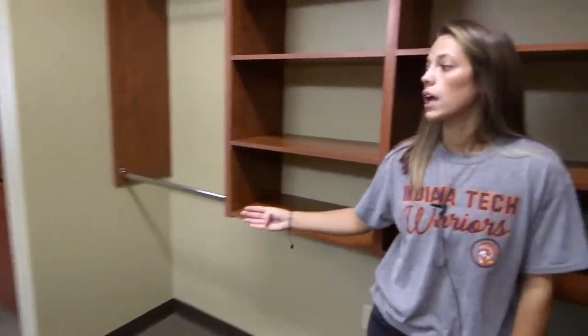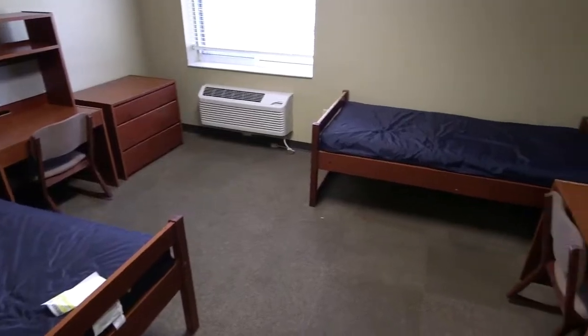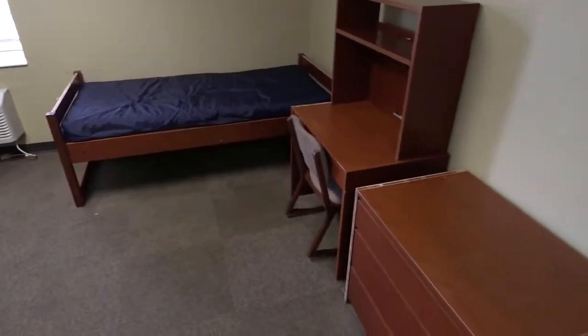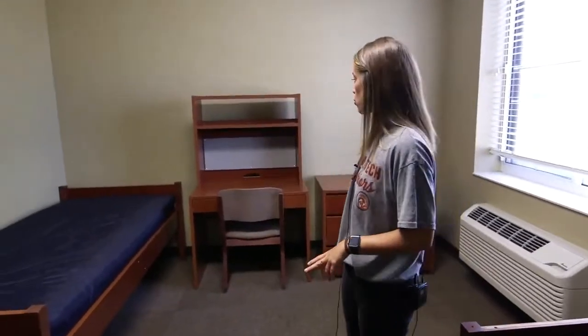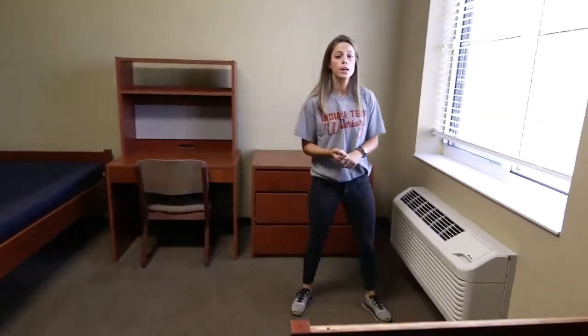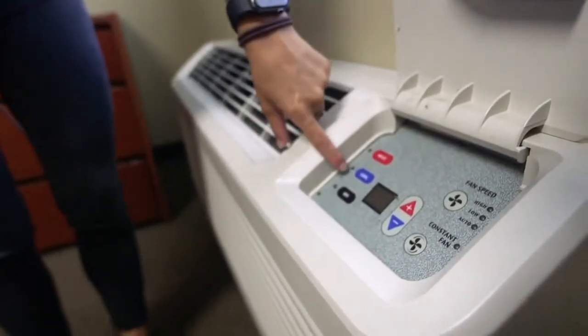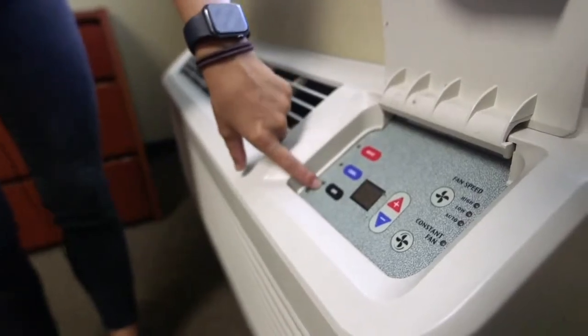So when you first walk in, it's different than Pearson where there's no two mirrored rooms, it's just one room with two students. The shelves, the desk, the drawers, all of the beds and stuff all come with. And then over here, it's the same for Pearson and Calb Flesh. You can control the air conditioning and the heat for the room, not the entire dorm, which is so nice because then it's between you and your roommate, not through hundreds of people in one building.